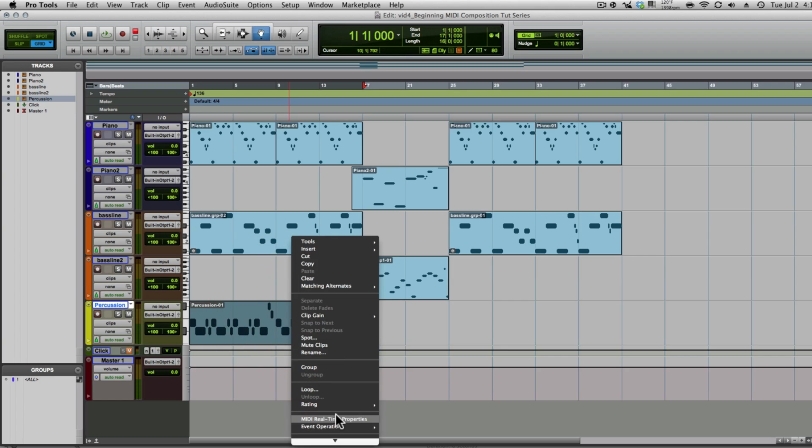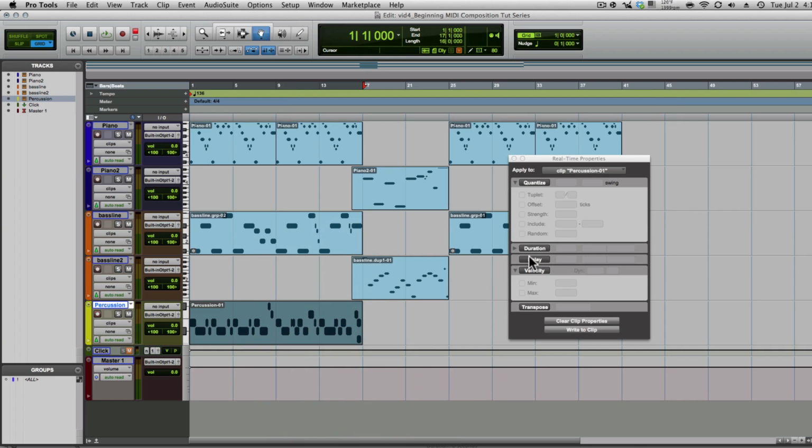Oh, also, let's lessen the dynamics. Velocity, so this is full dynamics. Basically, what's hit hard is 100%, what's hit soft is at 100%, and if you lessen that, then that brings all of the soft things a little bit louder and all of the hard things a little bit softer. And if you increase it, it does the opposite. It increases the dynamics. So we're going to bring this down to about 74.